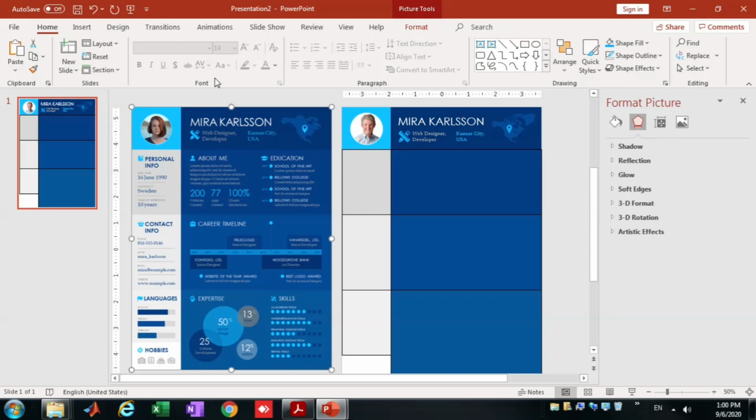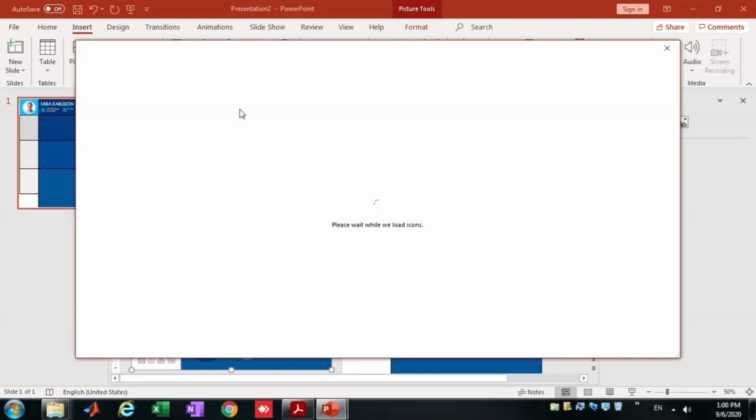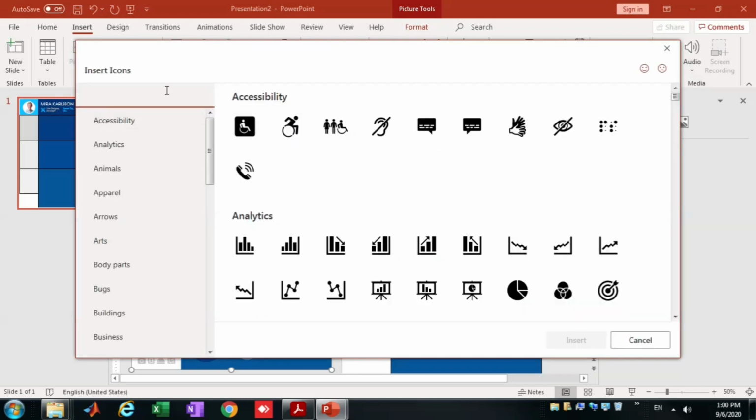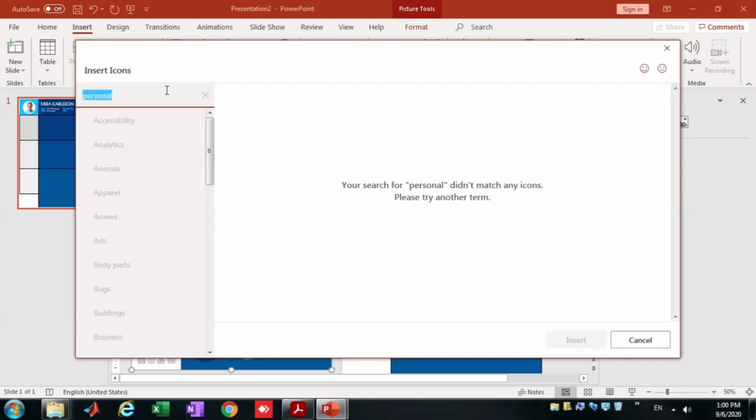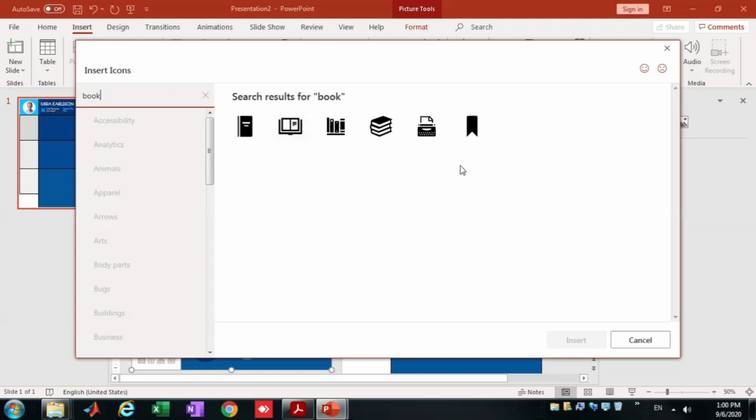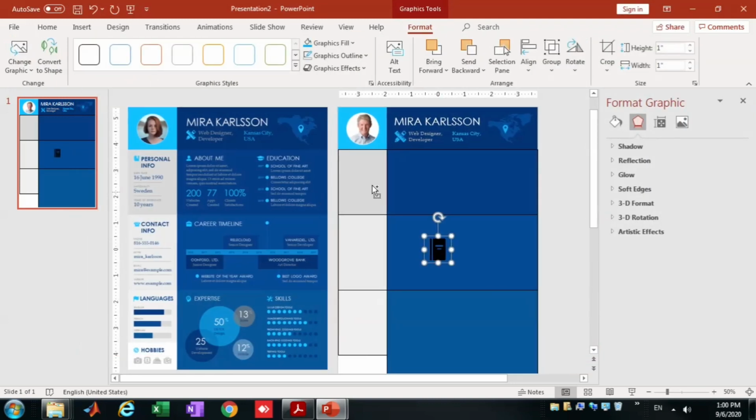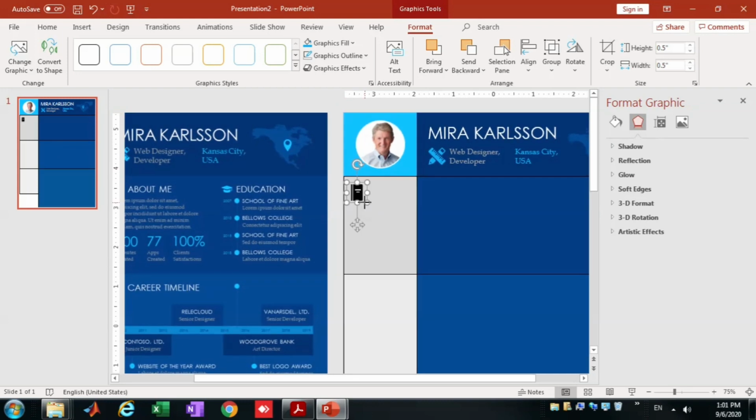Now let's work on the personal information part. The personal information part includes different parts, which includes its name and title. For that I'm going to include some icons that can represent it. It's not necessary that you use the same icons that I'm using right now. You can use any representation to represent any block or any section of your resume or CV. So for example, right now I'm using a book in this case, which shows that these are my personal details which I'm sharing with you in my CV.